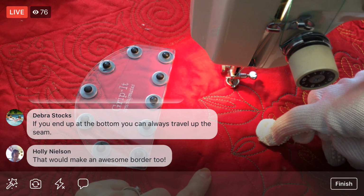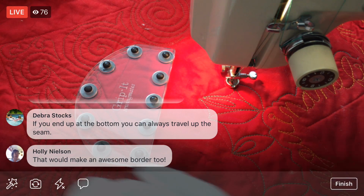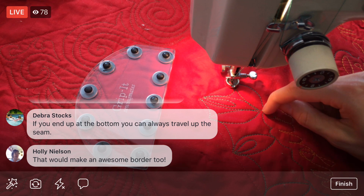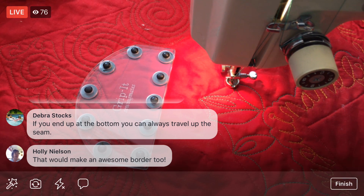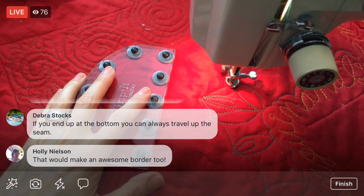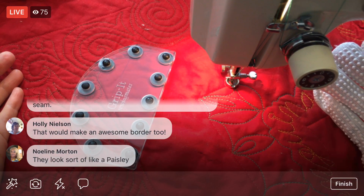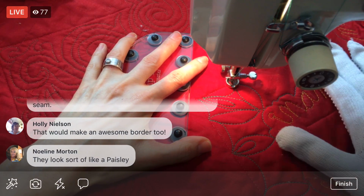So technically we could come back and do the bottom. In theory, we go as far as we want and then we come back and we kind of got this square, but I kind of like it as just hanging garland. So let's just keep going. We could fill in all these spaces with a bunch of crazy lines back and forth, which maybe why not, because this is kind of crazy town where we're playing with things.